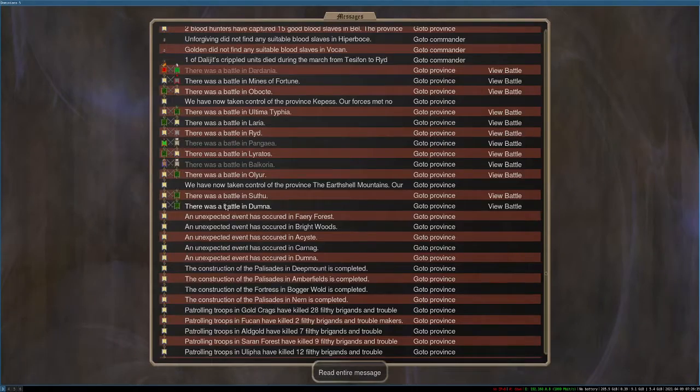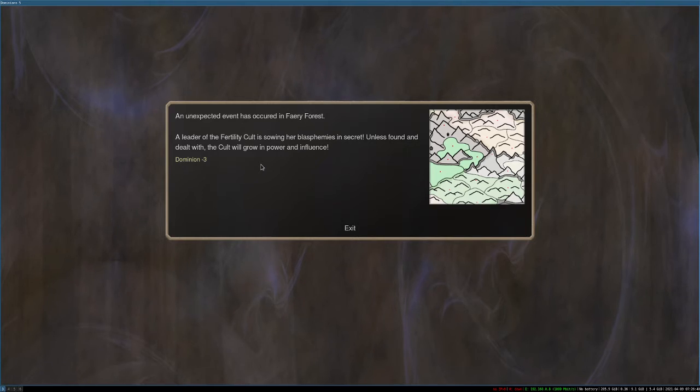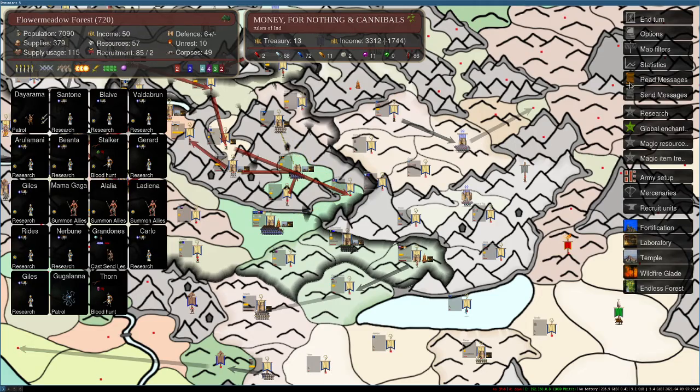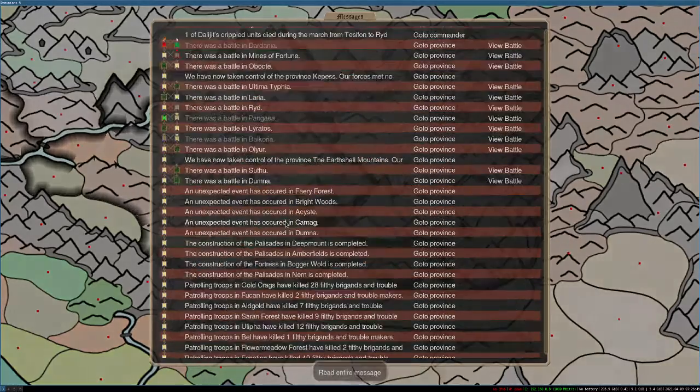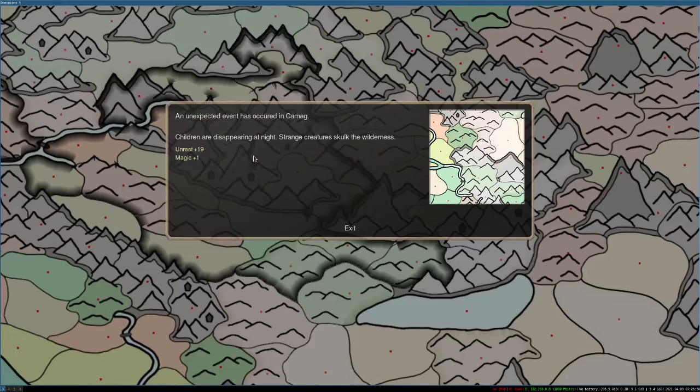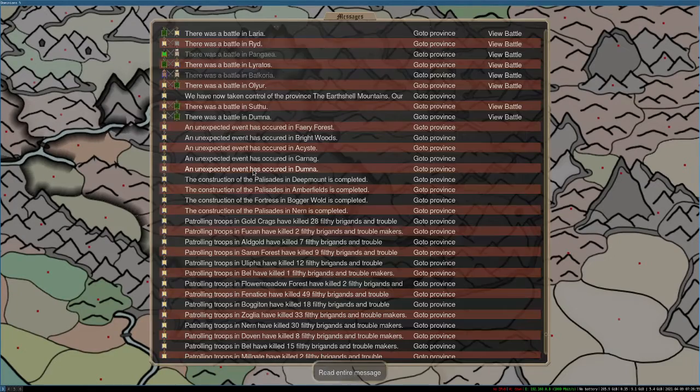So that was all the battles. Fertility Cult and Fairy Forest. That's cool, I guess. Cymbeline, Witch, an Ill Omen.